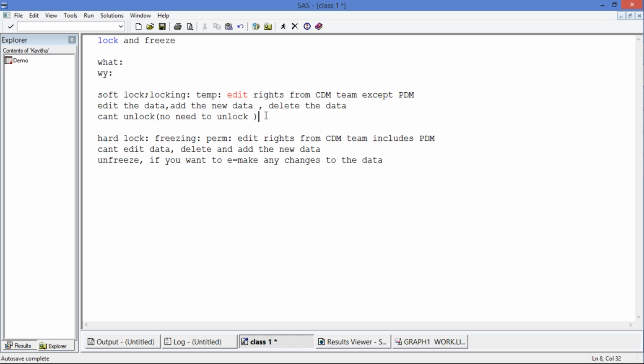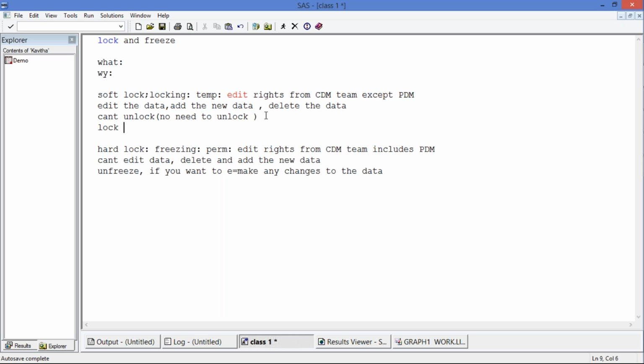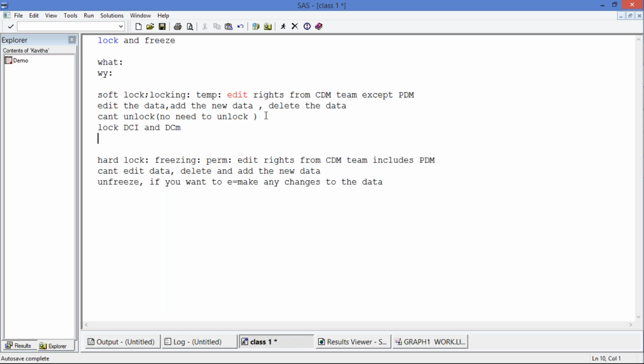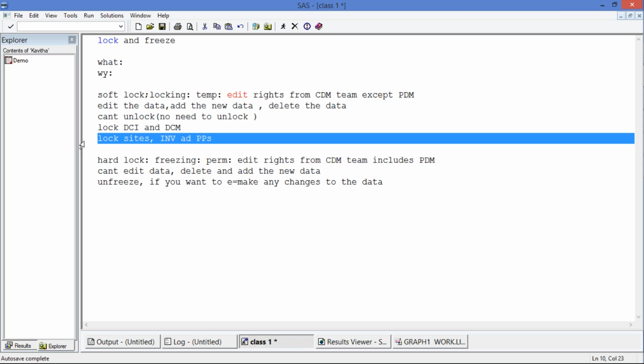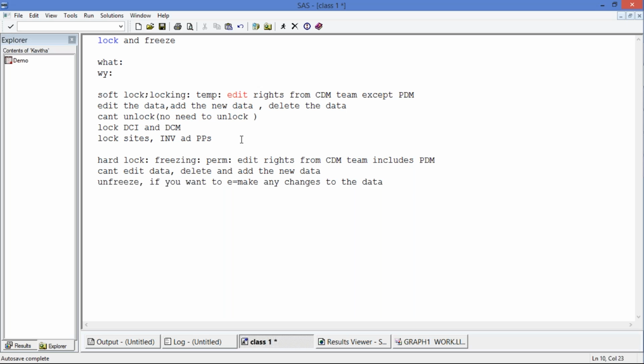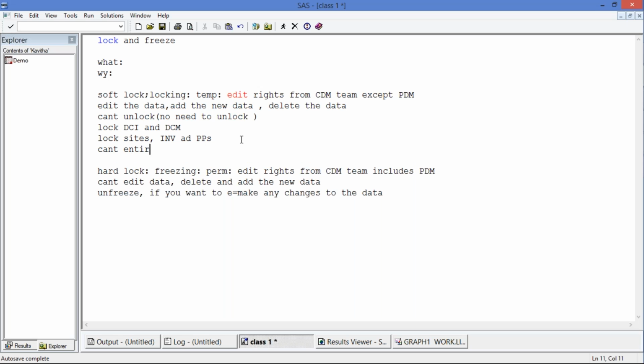When you're locking, you can lock individual CRFs, meaning DCIs and DCMs, which are part of the CRF design. We can even lock by site, by investigator, and by patient positions. But you cannot lock the entire study.